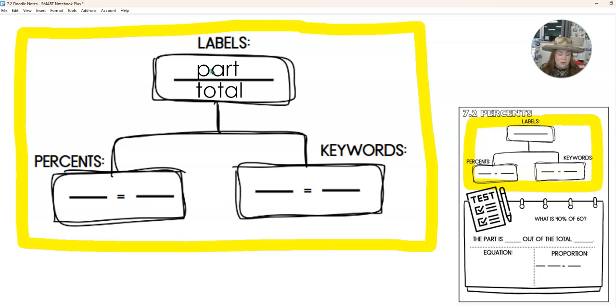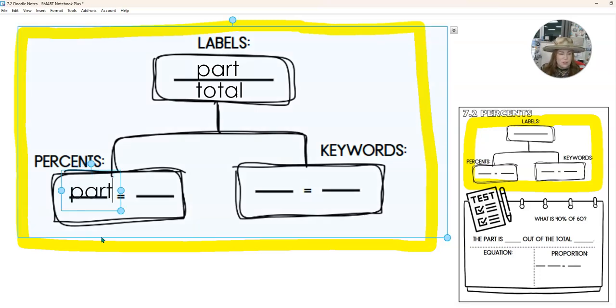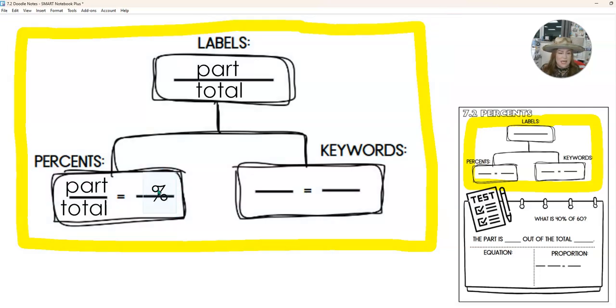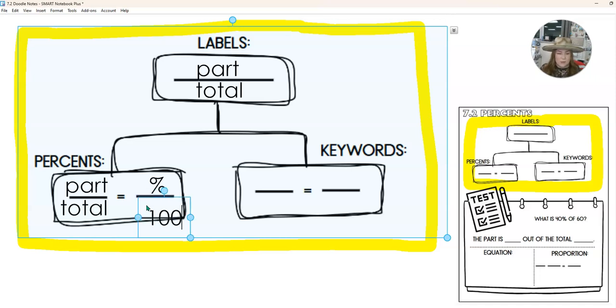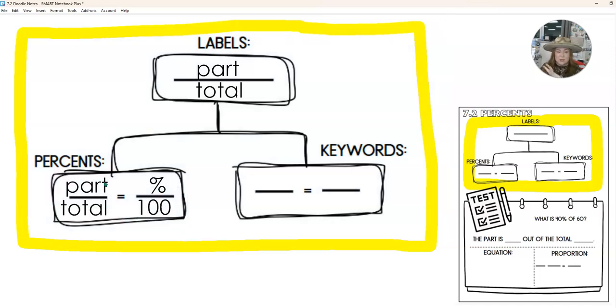So as we do that, we set that up to look like part over total, and that's going to equal the percent, and then we have to know that magic mystery number is always going to be 100. So every single time we set up a percent problem, we will have the part, the total, percent, 100 in that same order every single time. So these are the pieces, right? The part that we got correct, and then the total's always out of 100 every single time.